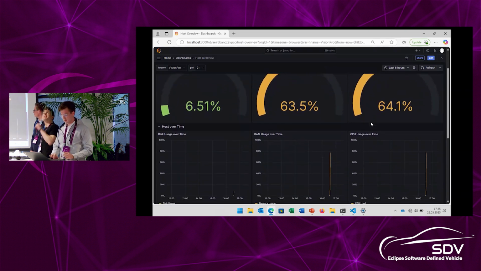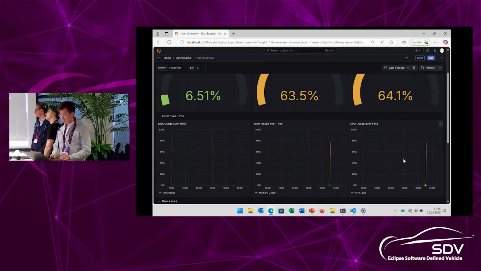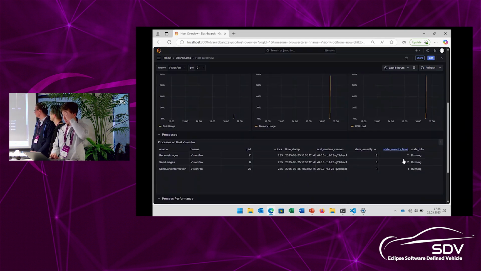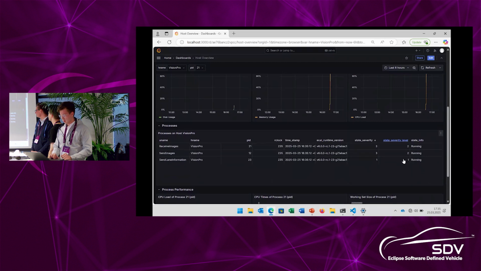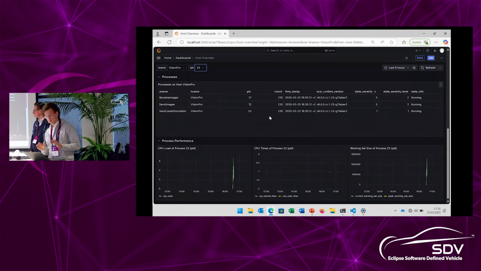But also, for debugging purposes, we can look at the hosts and KPIs over time to identify when the errors occurred or when the CPU load went up. So further, we can look at detailed information about the processes on this host, but also look at the performance of individual hosts. But it's always to emphasize that these panels can be changed according to the requirements real quick. What's an advantage of Grafana?